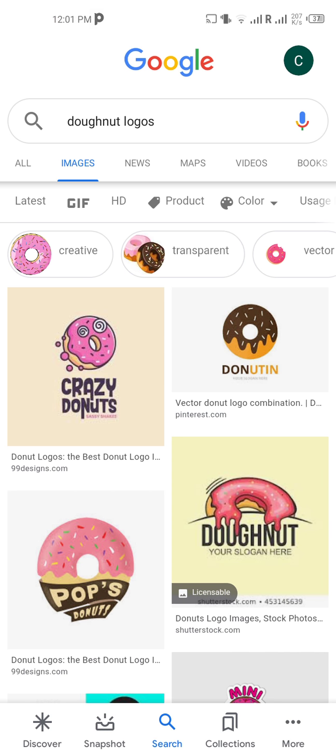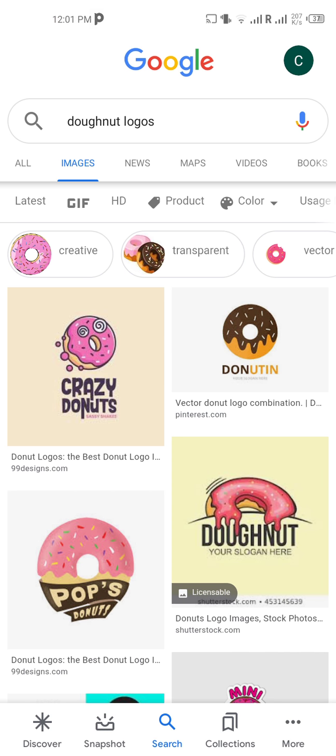So I can just scroll. You can see different examples here of mascot donut logos. So you can use this to get ideas that you can now use for your own design. I don't want to make this video too long, so we don't spend too much data on it. So I'll try to speed up the process when I'm making my own logo. But when you are making yours, please make sure you take your time.